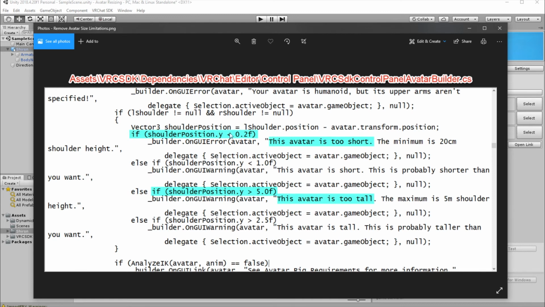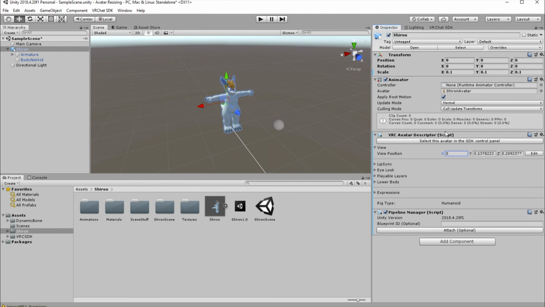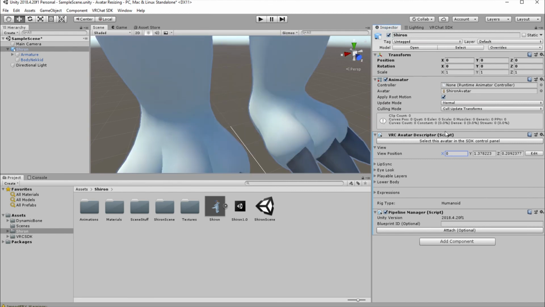So all you need to do to overcome that is to edit this text file and make that like 0.000001 or something ludicrously small. And then you won't ever get that error. You'll probably get this one that says it's short. It's probably shorter than you want. I usually like to put something in there like, hey, this is short. This is exactly what you want. So all you got to do is go in and edit that text file, and it'll eliminate that particular limitation there. But for now, let's go back, and I will undo all those changes.